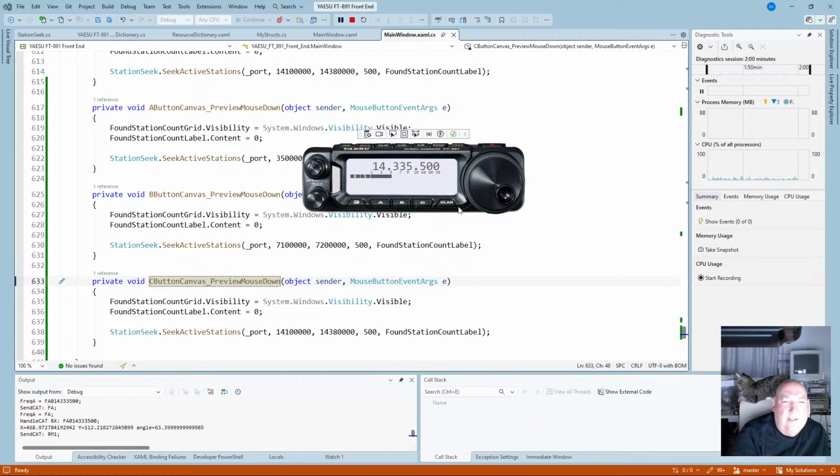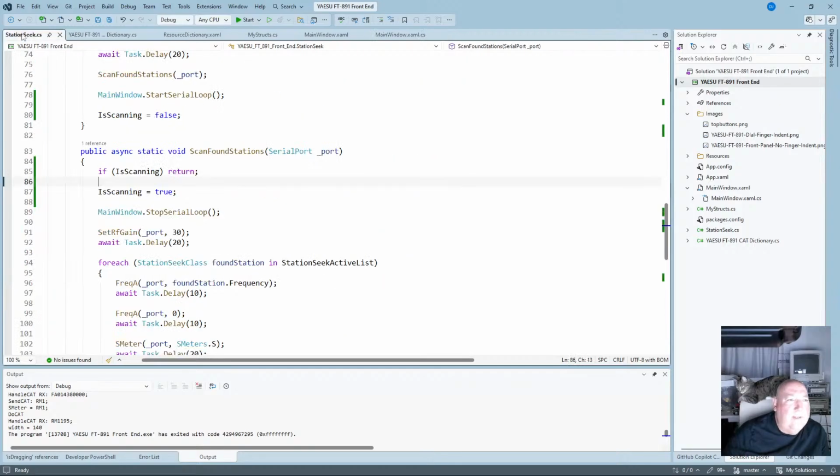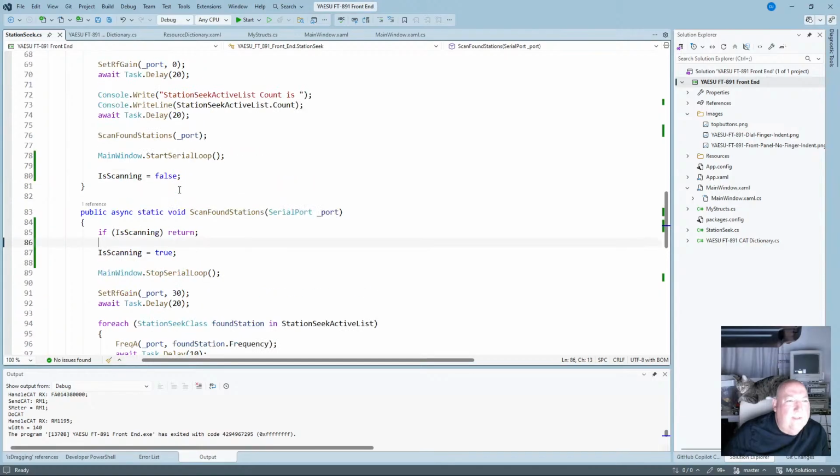It's found 8 stations. It's found a few more. Right, it's not playing them back. Let's have a look why. Let's find out why. If is scanning equals false.